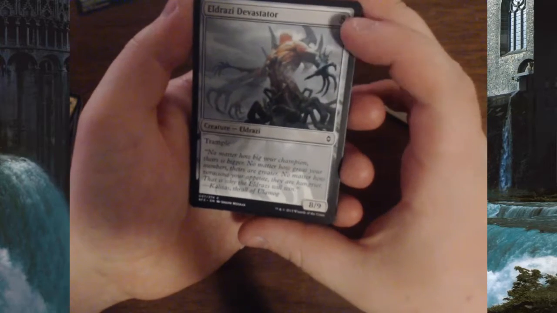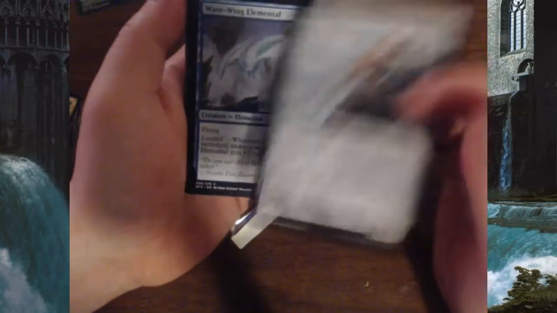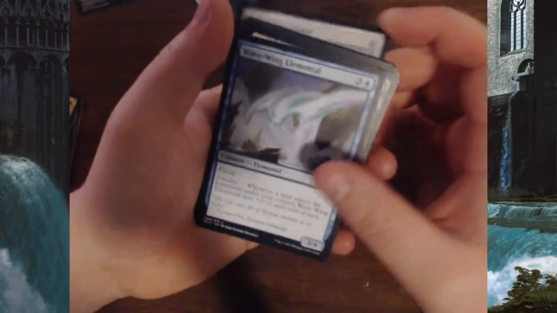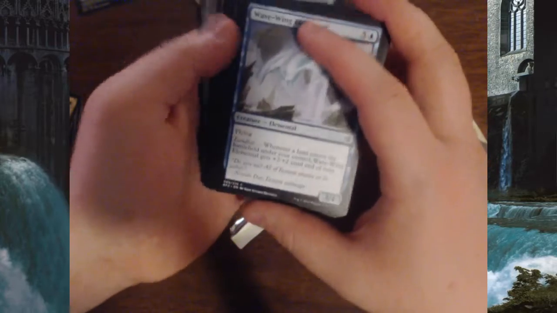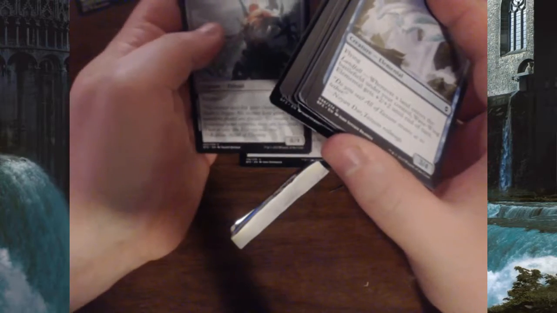It's an 8/9 for 8 with trample. Oh yeah, you can make this thing huge. This is a good card for me. Wavewing Elemental. And no, when I say it's a good card, I don't mean in a tournament sense. I mean for fun. I can make this a fun card.